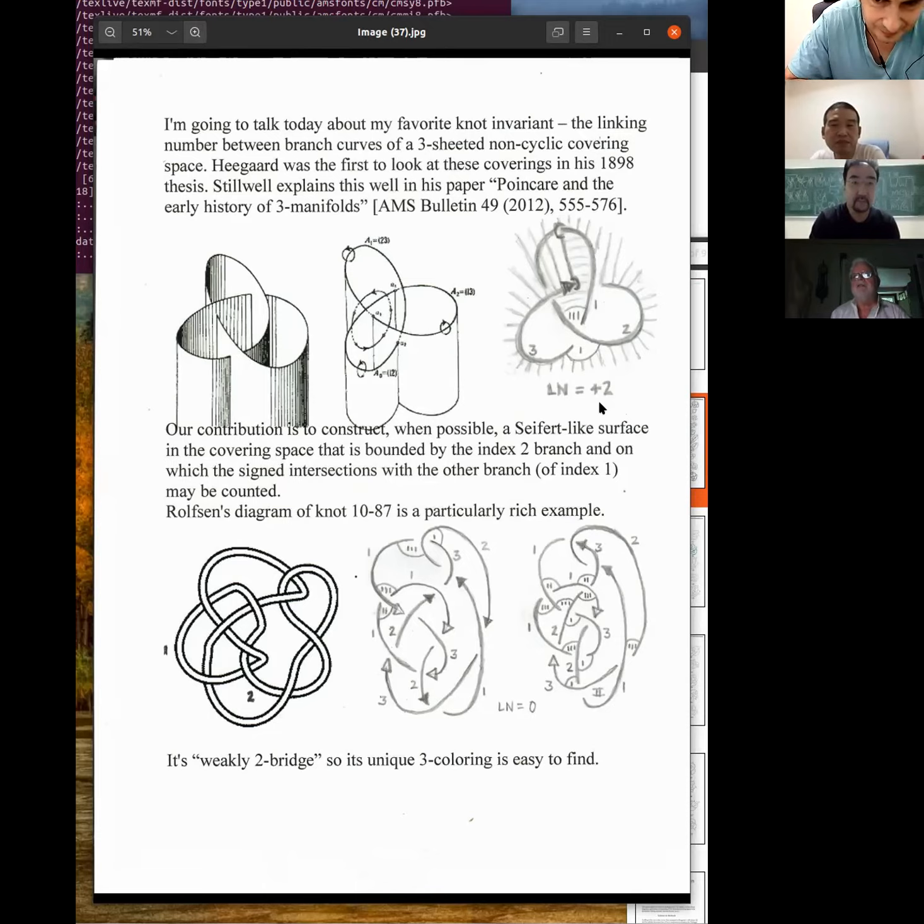So Reidemeister points to the trefoil with what he calls a half cylinder under it, and then proceeds with nothing but words to describe how you can construct any non-cyclic covering space of any knot. And I'm going to talk about three colored knots, and therefore the threefold non-cyclic covering spaces of knots. And that's what the top three figures on this little exhibit show.